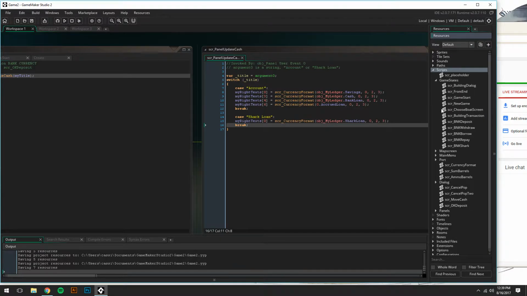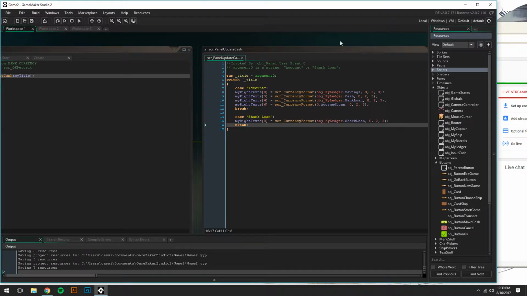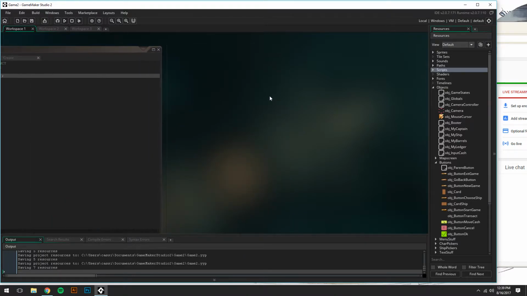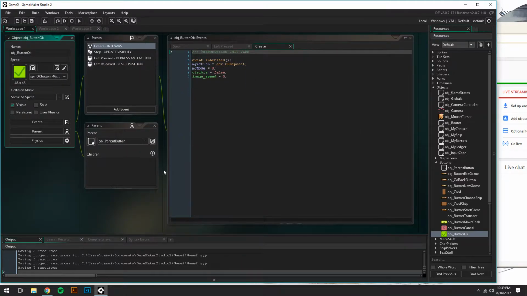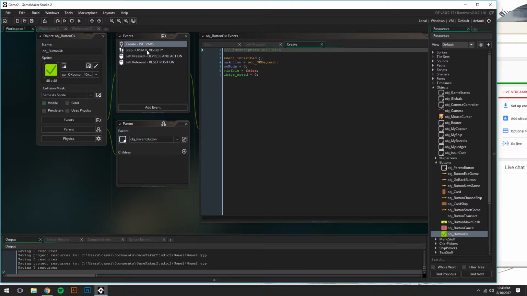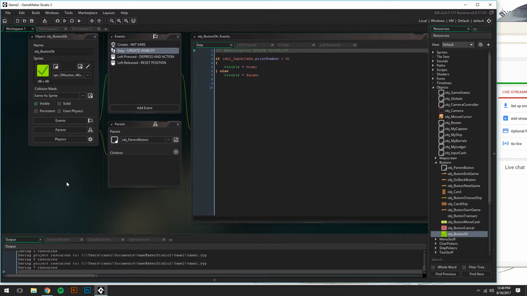So yeah, let's, no, not scripts. Let's look at the, okay, we can close this. Button OK, there you are. Let's duplicate the OK button, I suppose.